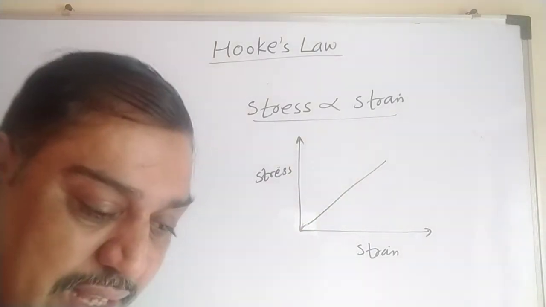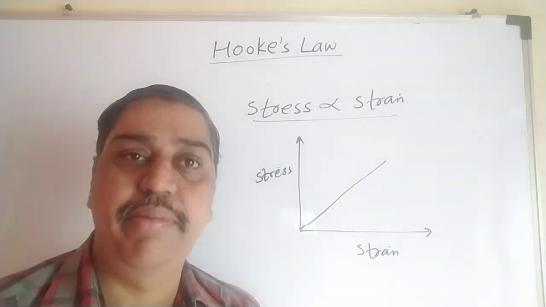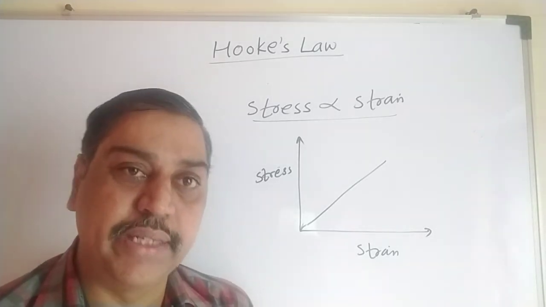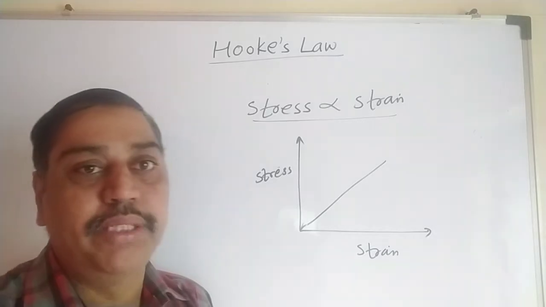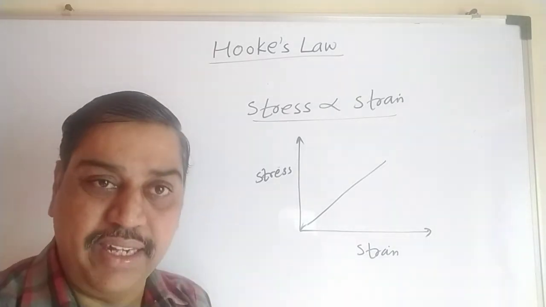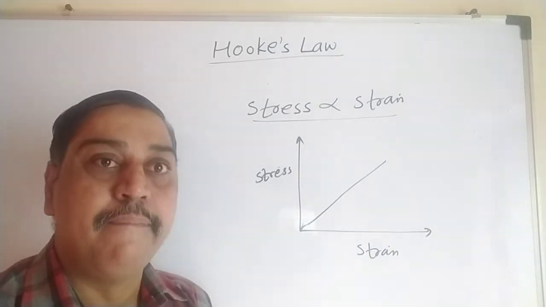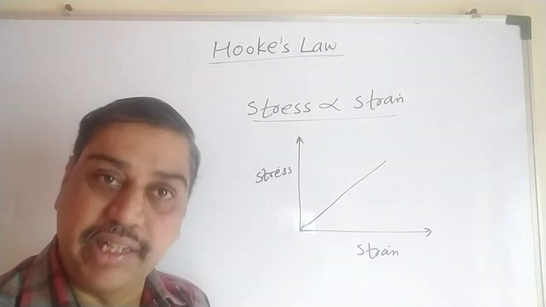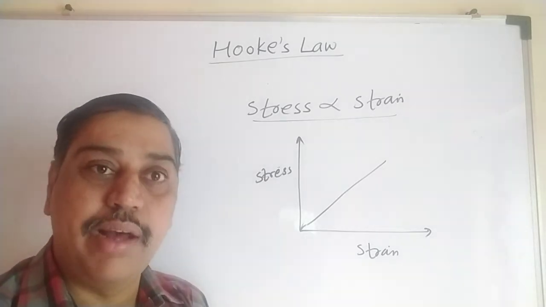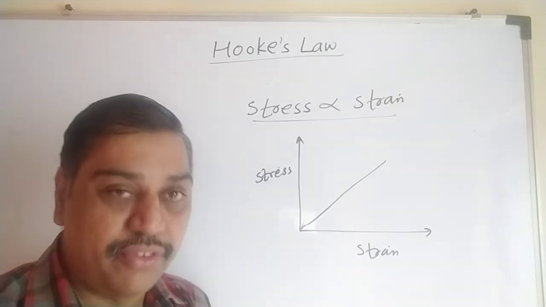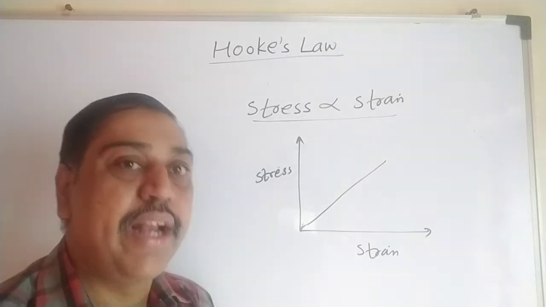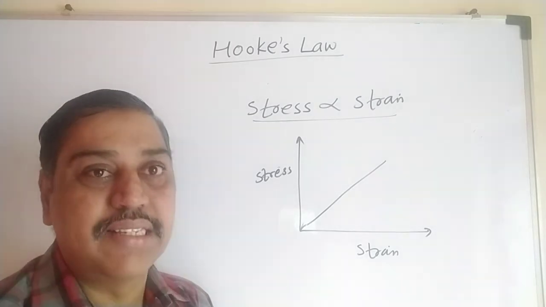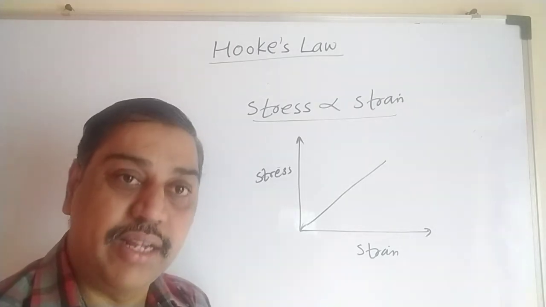Now the one point is there in Hooke's law, within an elastic limit. Elastic limit means what? If we apply some force to the object and if we remove the force, if the object comes to its original place 100%, regains its original place 100%, up to that maximum force we applied, that is said to be elastic limit of the body. If the force applied is greater than that maximum force, then the body cannot regain its original shape and size 100%. It becomes plastic now, and that is said to be outside the elastic limit.